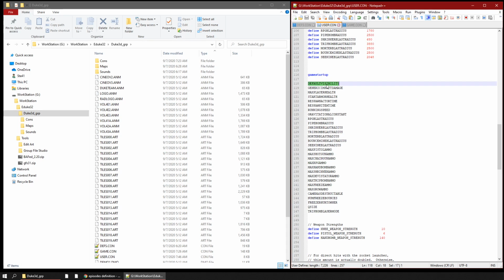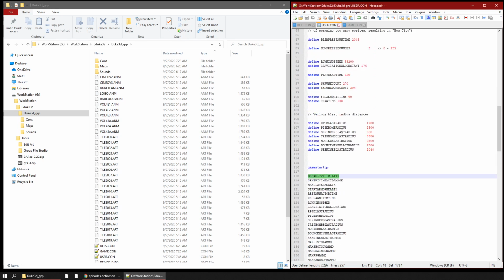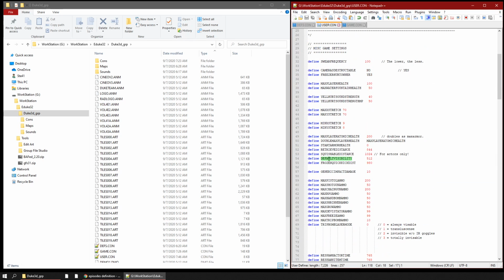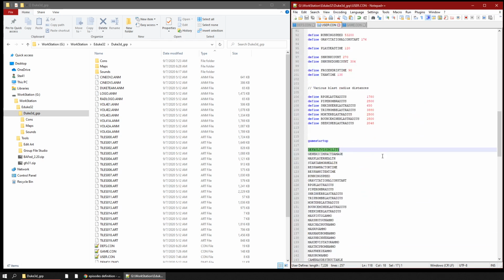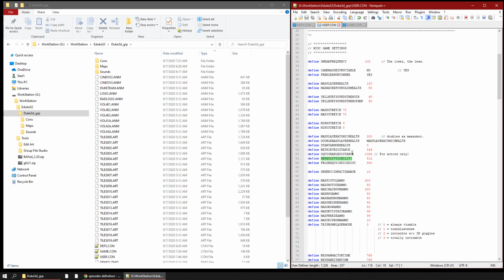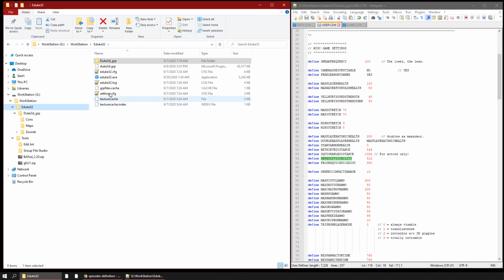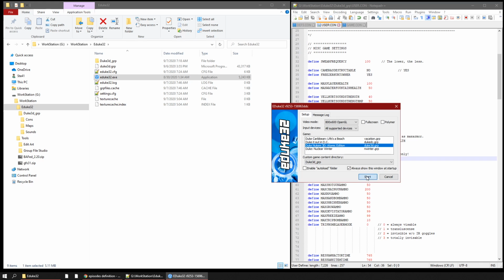So if I double click and highlight default visibility, you'll be able to see up here, as I scroll up, you'll find default visibility, and it's set to 512. And that's actually how light or dark the shading in the game will be. Let's go ahead and see how that affects things. Let's set the value here to 128. So I believe the lower this value is, the darker it should be in game.